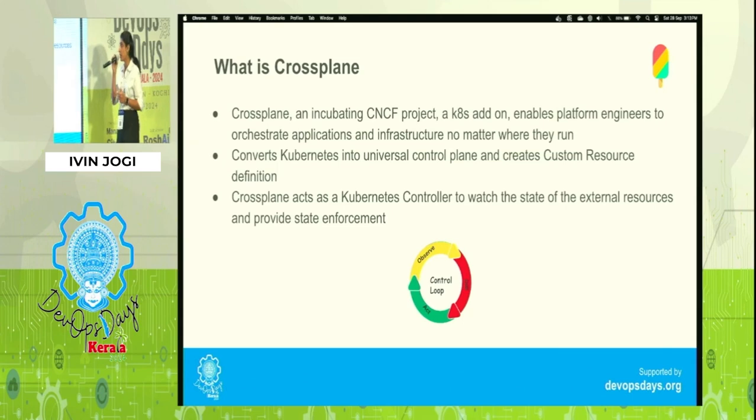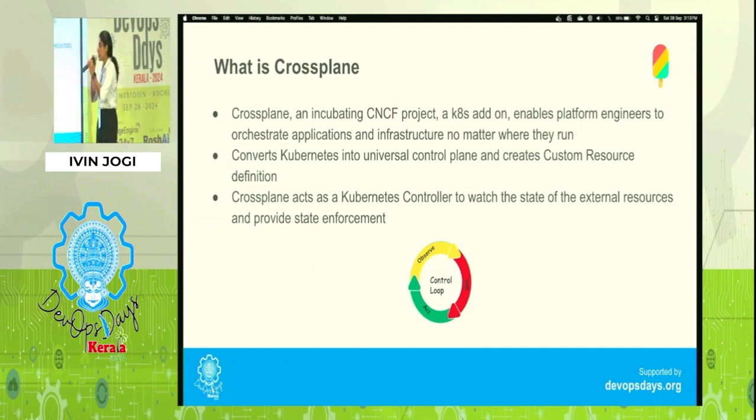The interesting part about Crossplane is that it keeps on watching the state of the external resource that it provisions, and it provides the feature of state enforcement. I can make it clear with an example. If I am creating an EC2 instance in the AWS cloud using Crossplane, and after a while, somehow or accidentally, someone deleted or terminated that instance from the AWS console, you will see that deleted resource reappearing in a few minutes. Isn't that amazing? Yes. So Crossplane is that powerful.